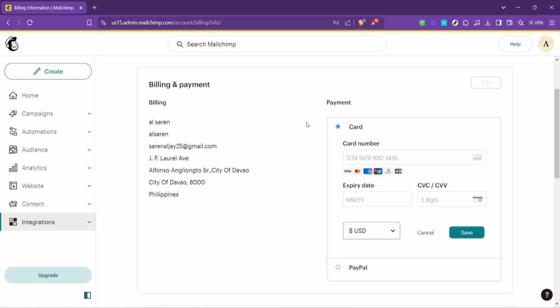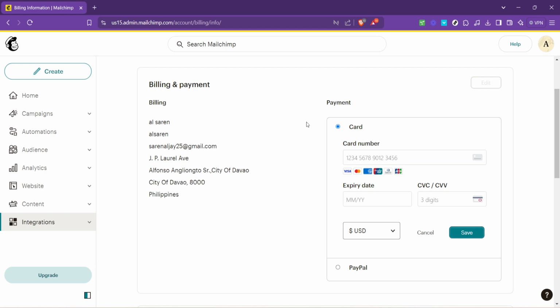Admittedly, the world of online marketing tools can sometimes seem complex, but with guides like this, you're never too far from finding your way. And remember, staying informed about your billing details and ensuring they are up to date is key to a hassle-free experience with any subscription-based service, Mailchimp included.